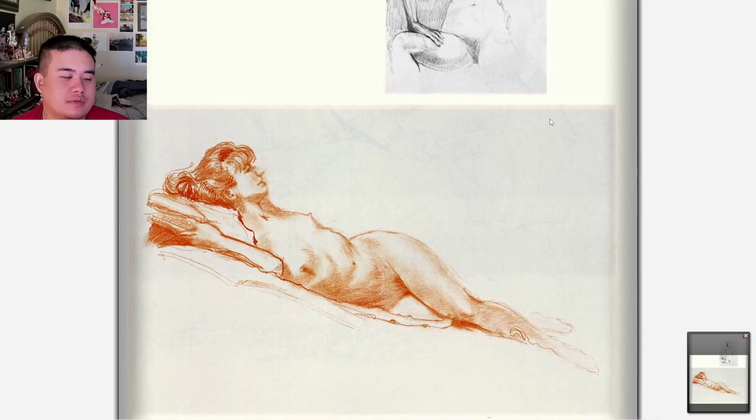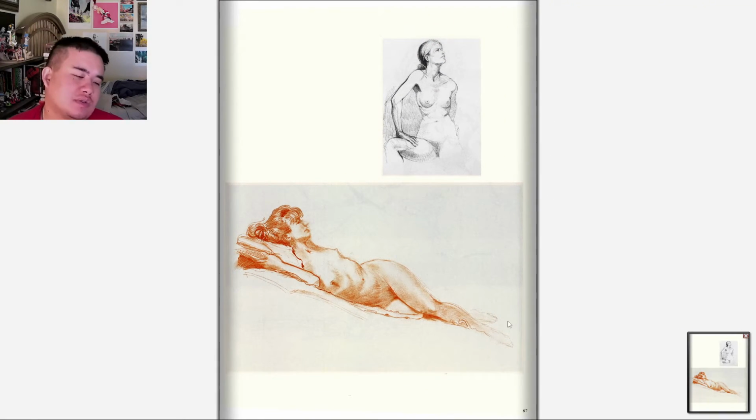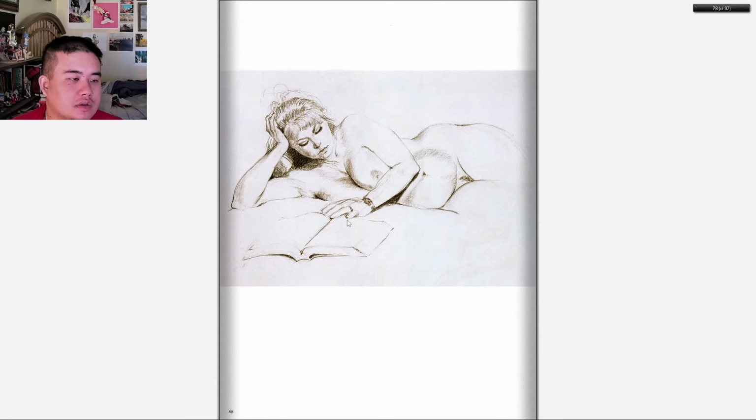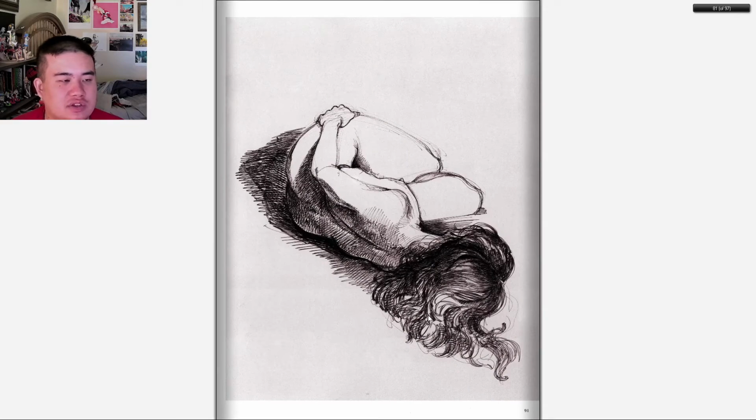Let me zoom out. Hold on. This one's okay. I like the body. The face is not quite there yet. This one's cool. This one has some charm to it. Though her hip, what's going on there? This one's better. This one definitely feels a lot better. Yeah, see, it's all these little subtle things, man.